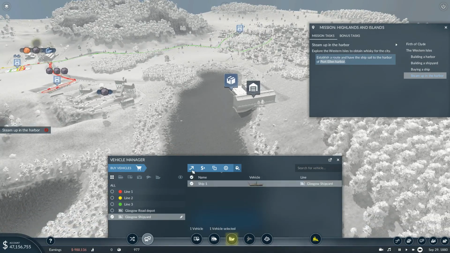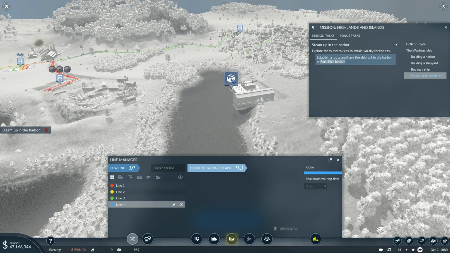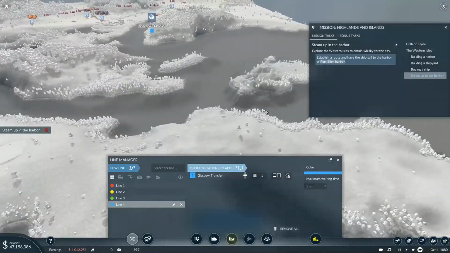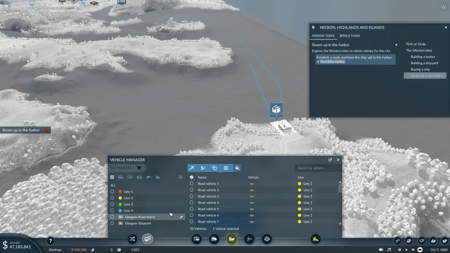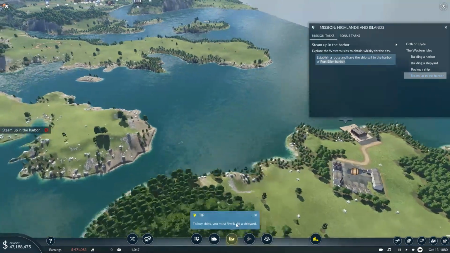Well, that doesn't really make sense, but set line, that's a good point. We need a line from here to the harbour over yonder, which is there. So that's wonderful, the blue line, and then we can say vehicles. Ship number 1 can go onto the blue line there, and this should be good.